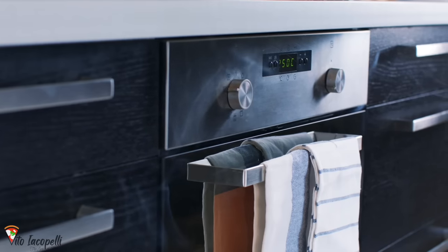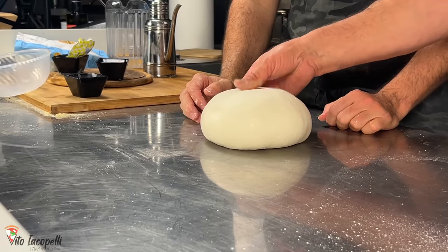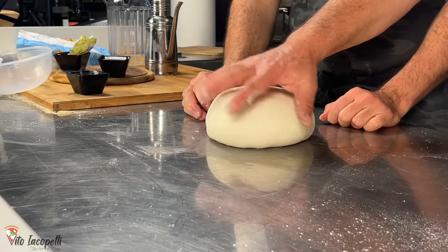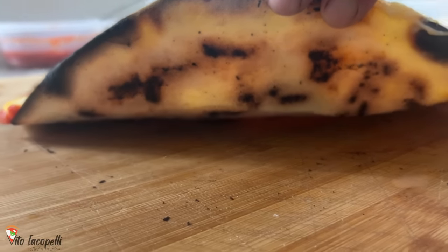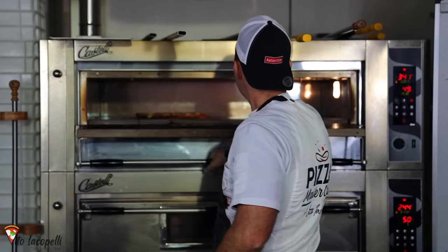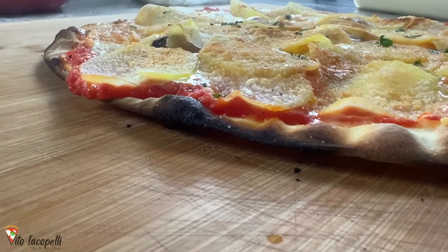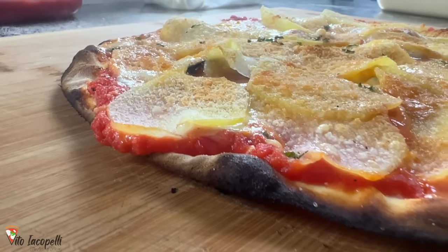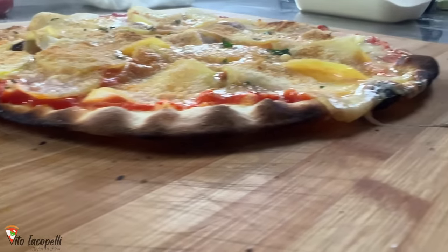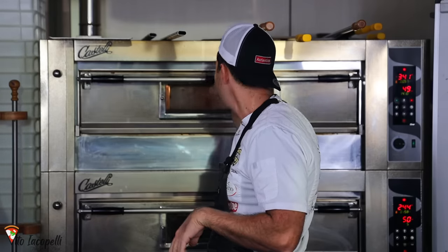This pizza is perfect if you have a home oven because it's really low on the hydration. You can cook the pizza at a really low temperature to make it nice and crunchy. So it's not soft here. Okay, the pizza is about to be ready. Guys, what we're going to look at here is the crust that needs to be black. Because in Bari, if the crust is not black, they send it back. That means that they want to get the flavor from the burnt crust.